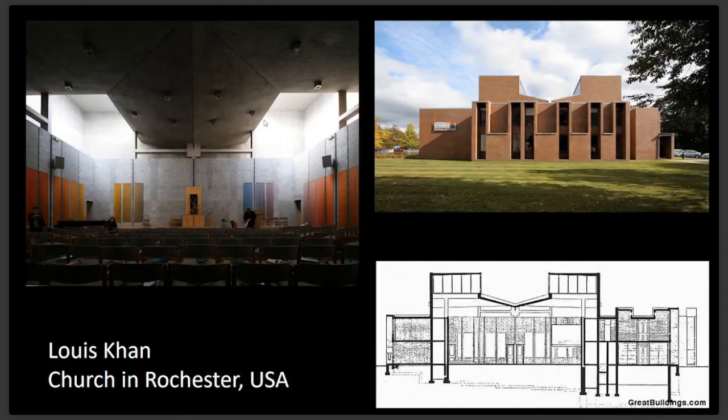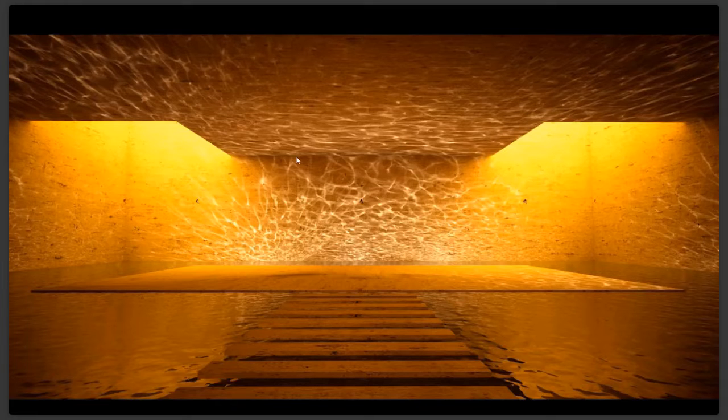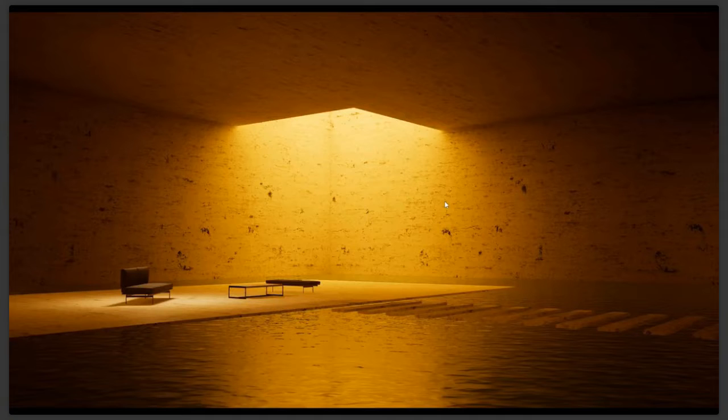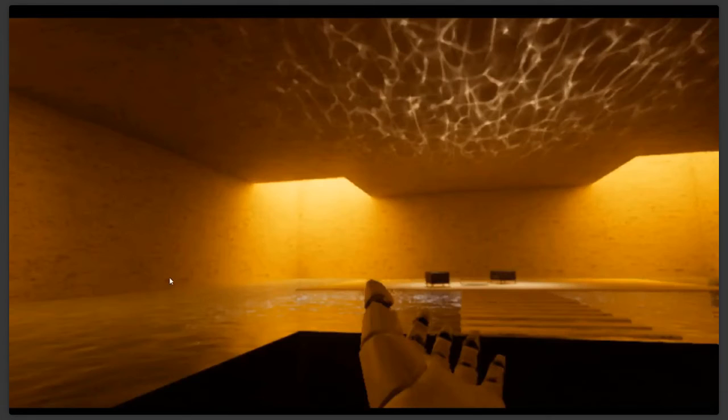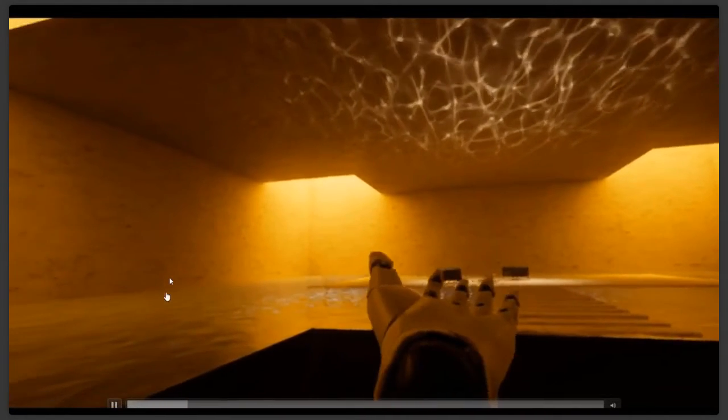So when I went back to Unreal, I built this sort of hybrid space, with the light coming around the corner on the platform, and put the caustics in from the other project, put the water in, and I was quite happy with the substance on the walls in the end. So hopefully we'll get to show you how you can maybe incorporate that.